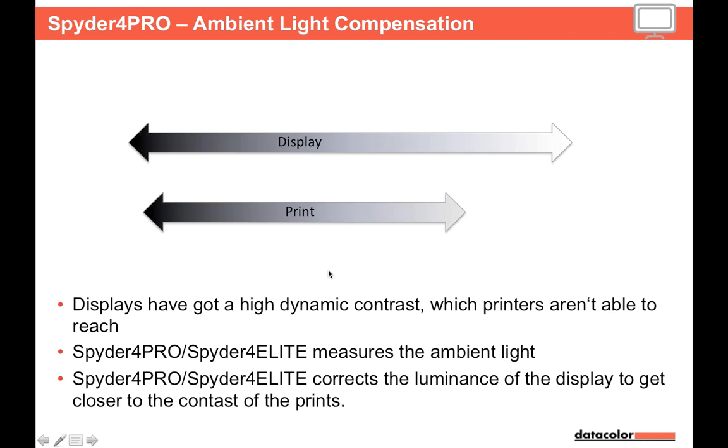So what can an ambient light sensor from Spider 4 Pro or Elite do for you? It measures the ambient light and sees, oops, the contrast range of a print would be roundabout like that. And then it reduces the brightness of your screen to an ambient light fitting level. That is so important. I'm sure that some of you experienced this: you retouched an image, you did everything, you worked hours on that image, and you love it. Then you send it to your own printer or a printing service. They send it back, and what's wrong here? There's one f-stop missing. Much too low, much too dark. That is the reason. So do that, and that won't happen again.